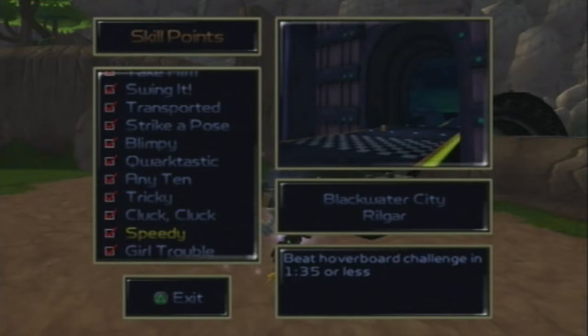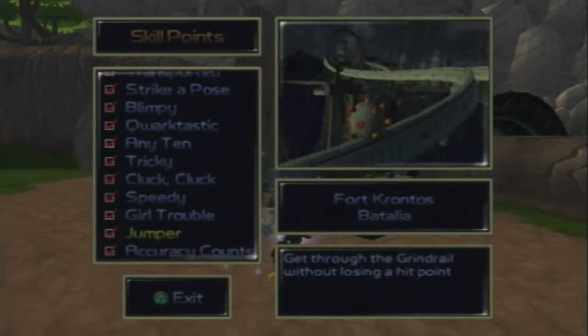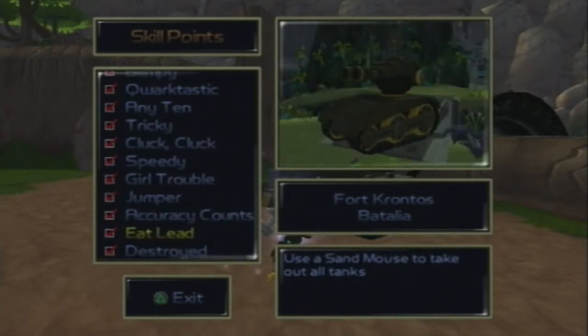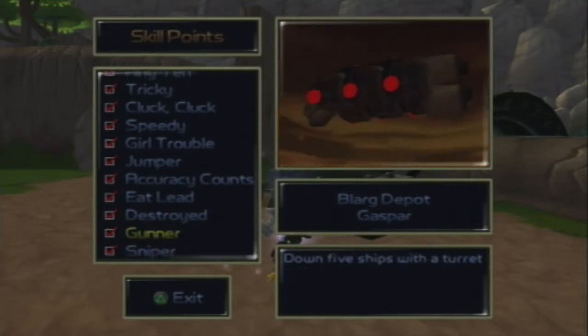Speedy, do this in 135 or 136 if applying this in 58 G. Ghost Trouble, defeat the Alien Queen only at the ranch. Jumper, get through the grind rail without losing a hit point. Accuracy Counts, destroy a small fighter with a turret. Eat Weed, use a sand mouse to take out all tanks. Destroy, blow up all the bar destroyers.